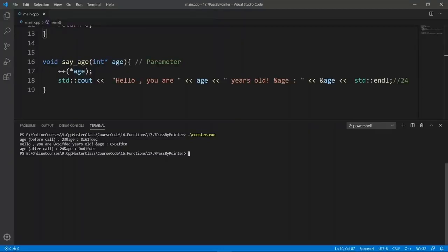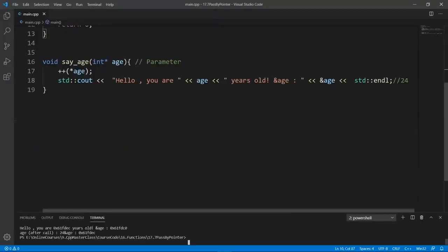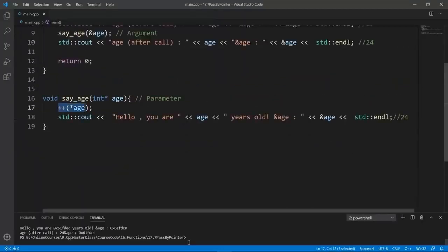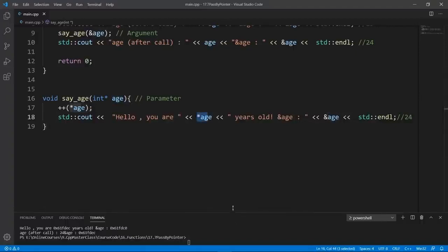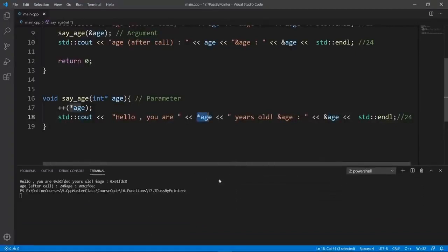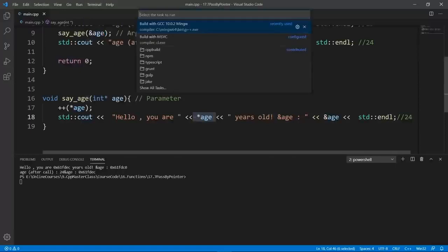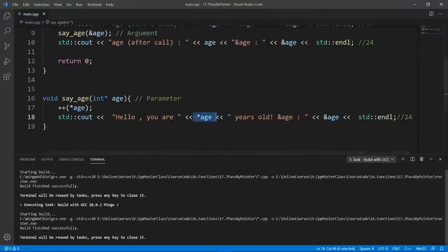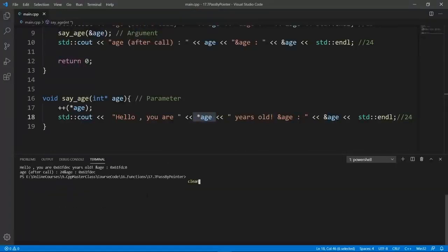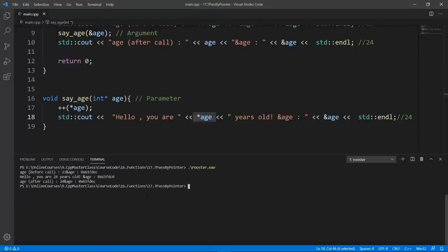So here we should have dereferenced to access something inside the variable here. So we should say you are age old. We need to dereference this guy because now it is a pointer. I forgot that. I really am sorry, but we are learning, so this is a good learning chance for you not to make the same mistake as I am making here. So let's try and build again. We should see the correct output. We are going to clear and run Rooster.